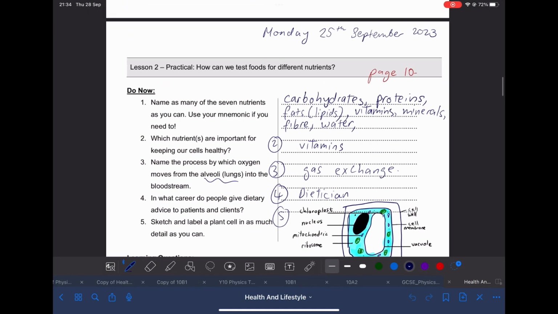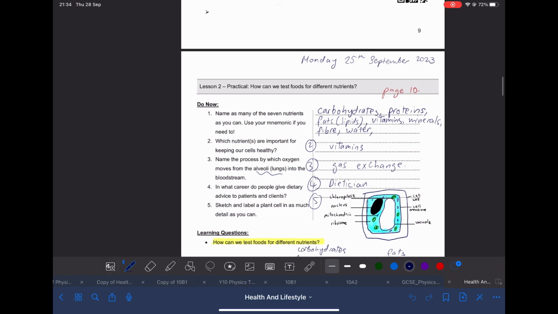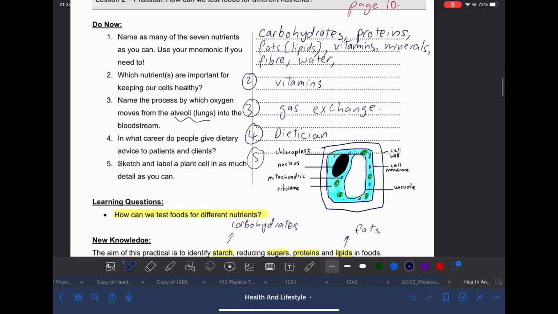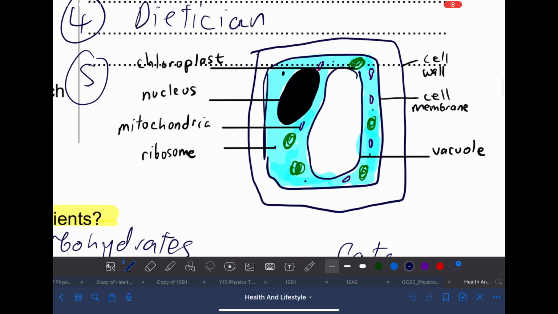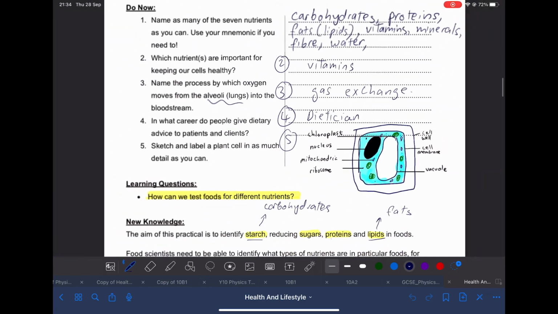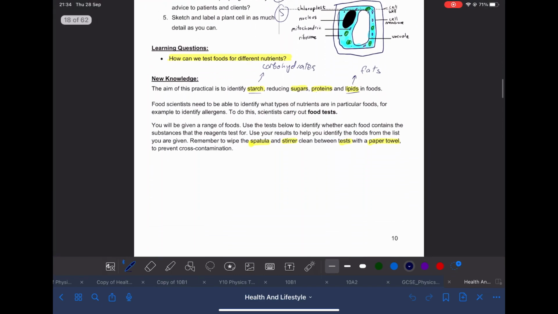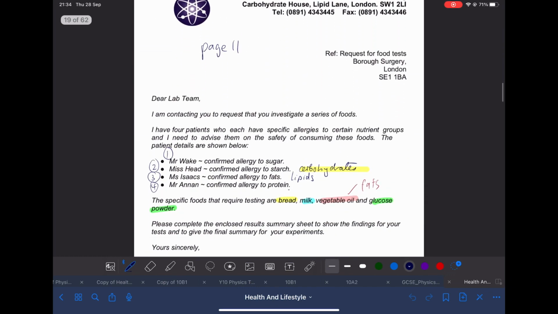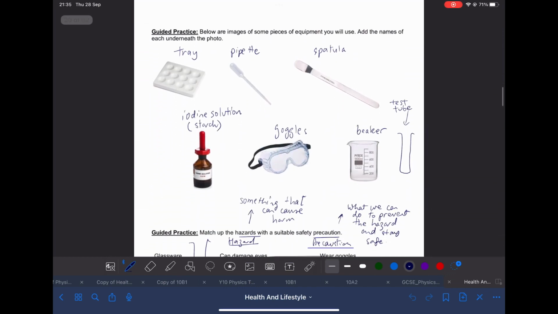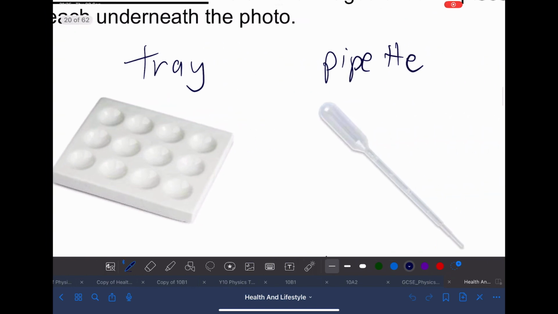As you can see, we have 5 questions for retrieval practice, and a feature I really love about the iPad: you can zoom in, you can draw really clear diagrams to model to the students. I'm going to quickly go through the lesson here just so you can have a feel of how it looks.